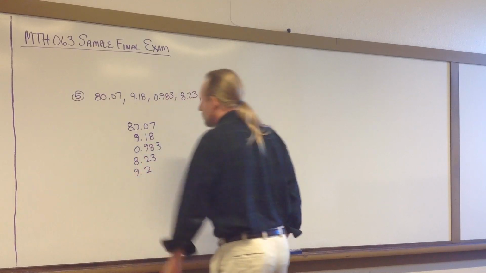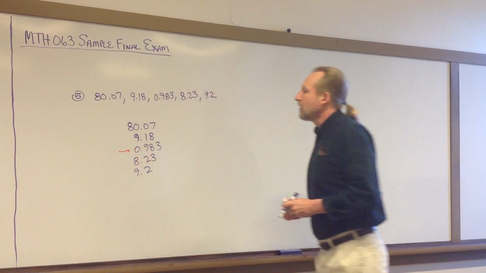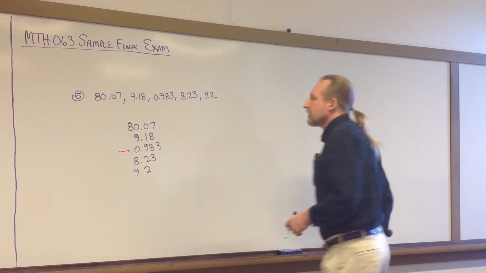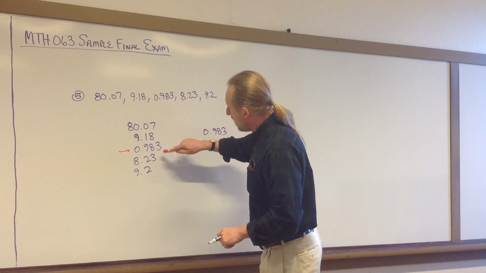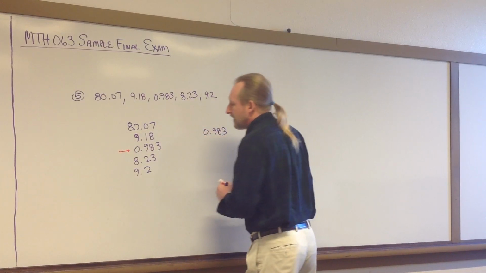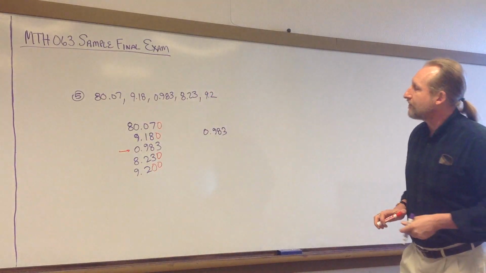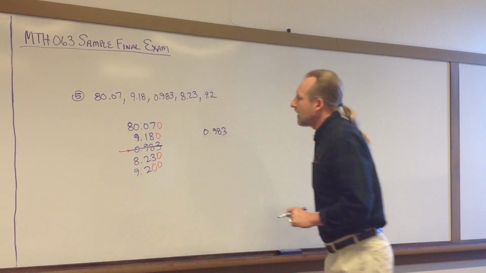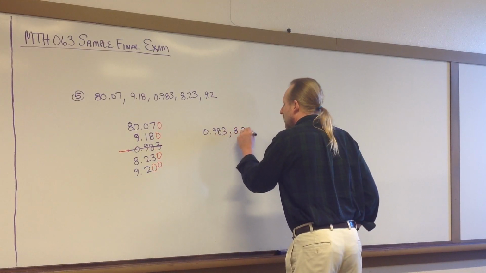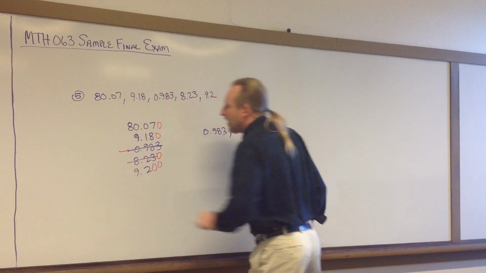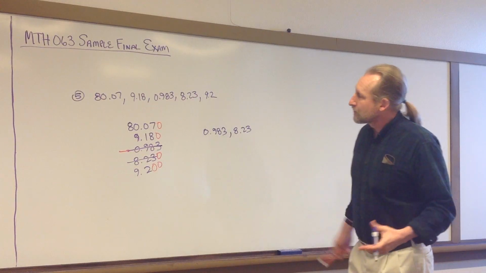Okay, well, the smallest one is clearly this one right here. It has a 0 in the ones place where all of the other numbers are bigger than 1. So that's going to be our first one. And you can add in zeros. We've got up to 3 places after the decimal point. So if you want to add in some zeros to be able to compare those, that's fine. So that's the smallest one. Now this one has an 8 in the ones place, and the other ones are all bigger than 8. So this will be 8.23. You can put the 0 on the end if you want. Now we have to compare 9.18 and 9.2. That's where the zeros are helpful.